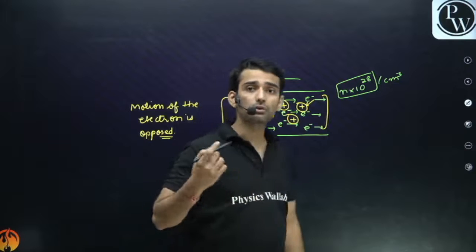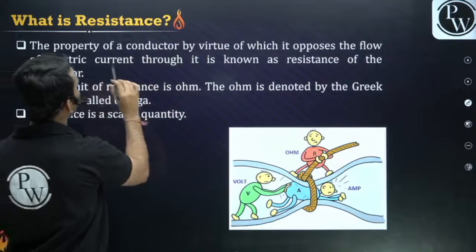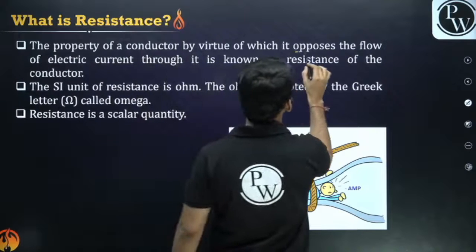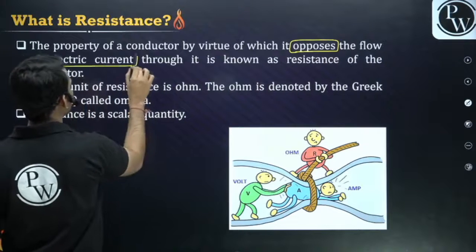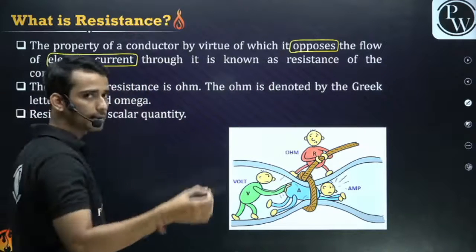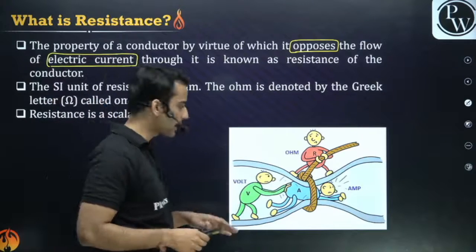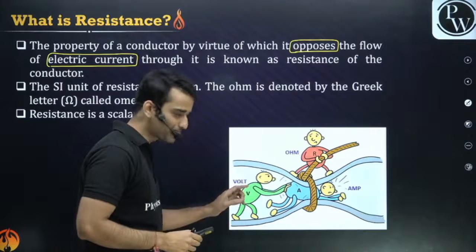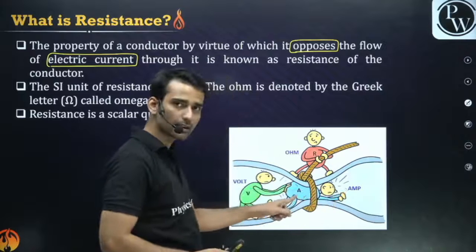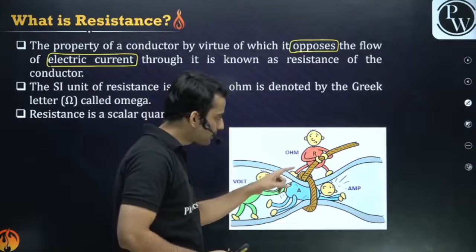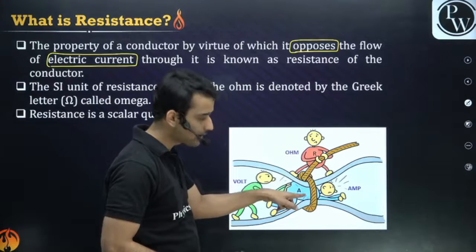So this opposition is what is meant by resistance. It is the property of a conductor by virtue of which it opposes the flow of electric current. Every conductor has some resistance. Practically, resistance cannot be zero. Every conductor has some resistance. So you can also get this from the diagram. You can see the voltage is trying to push the current. The blue one is the current, the green one is the voltage. But you can see the red one standing upwards, its resistance. It is basically stopping the current.